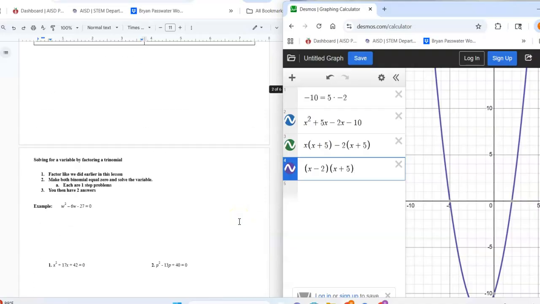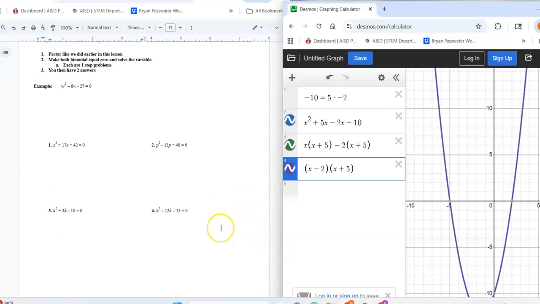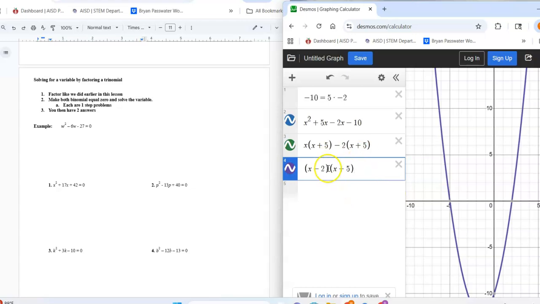Okay, so what do you have to do to solve for the variable? Solve for the variable means, like for this previous problem, if I made it equal 0, you would actually have to solve for the variable. I'm going to show two ways to do this. One way is by hand, and one way is by graphing, basically.